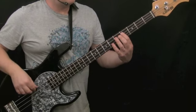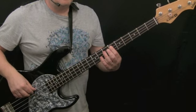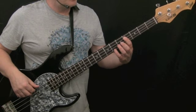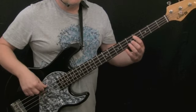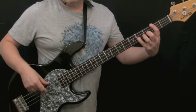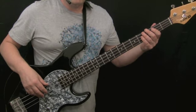And they're all octaves. We start off with D flat, then G flat, then E flat, then A flat. D flat and its octave are the 4th and 6th frets of the D and the G string. Then we're down to G flat. We're going to play the same pattern but on the 2nd and 4th frets of the E and D strings.